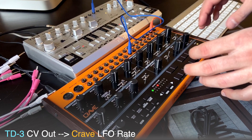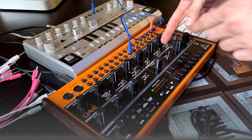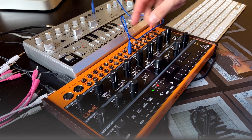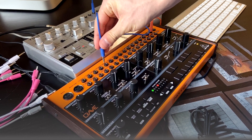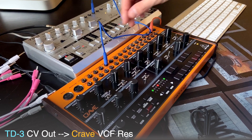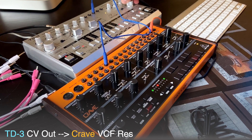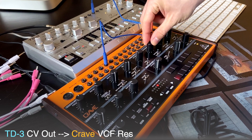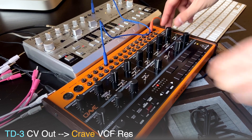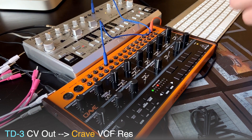Maybe it sounds a bit complicated, but if you spend a bit more time to catch the right LFO position, you're gonna get more easy-to-perceive results. Let's put it back. Filter is modulated by the envelope, and now this CV output goes to the resonance input. Maybe it's not that exciting as the previous modulations were, but the resonance parameter is being changed a bit and it gives again some kind of randomness.